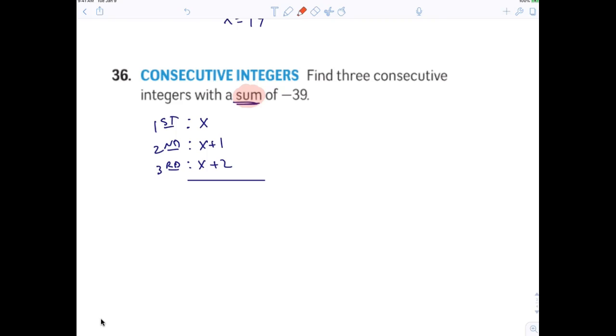And so now, what are we doing with those? Adding them together, right? So if I add those together this time, it's 3x plus 3. 3x plus 3 is equal to negative 39. So 3x is equal to negative 42. X is equal to negative 14. So the numbers are negative 14. Be careful. What's next? Negative what? 13. And then what? There you go. See how sometimes they get confusing if they're negatives, right?